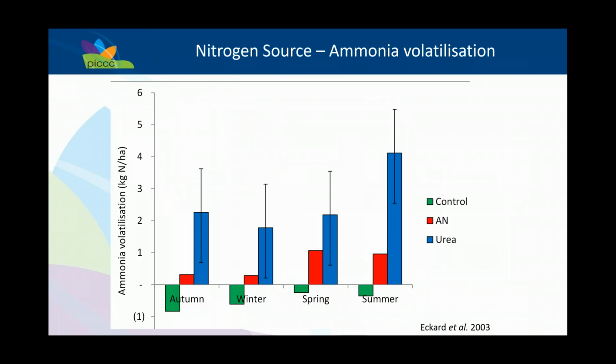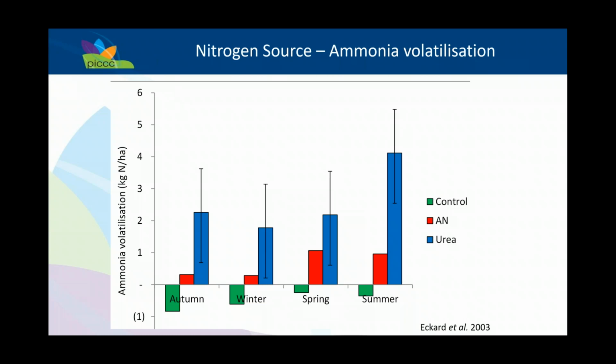So actually we had deposition of ammonia from the atmosphere onto those treatments. We used ammonium nitrate and there wasn't much loss at all. But in spring and summer, there was a bit because of the animals that had grazed that had deposited urine, which is largely urea. And then the urea that we used, and you can see the losses from each application there, roughly because we put on 50 kilos of nitrogen in each case, you just double the figure on the x-axis. So about 5 kilos of nitrogen lost in autumn, about 4 in the middle of winter from the application of 50. And you can see the effect of applying nitrogen in the summer.